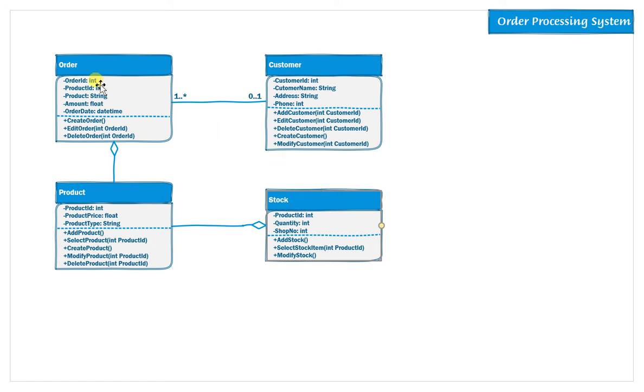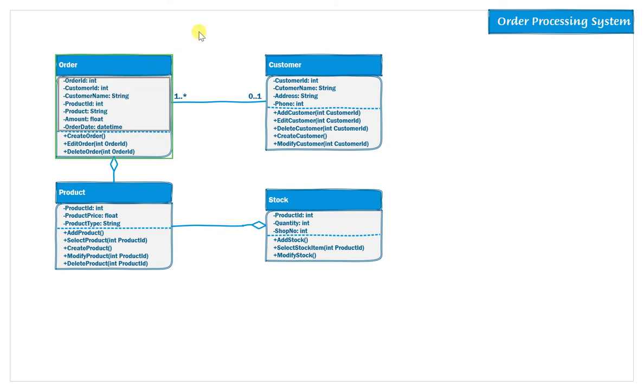For example, we can change or add some attributes to the order, for example the customer ID, and maybe the customer name. It's important to know in the order class, and that's enough.